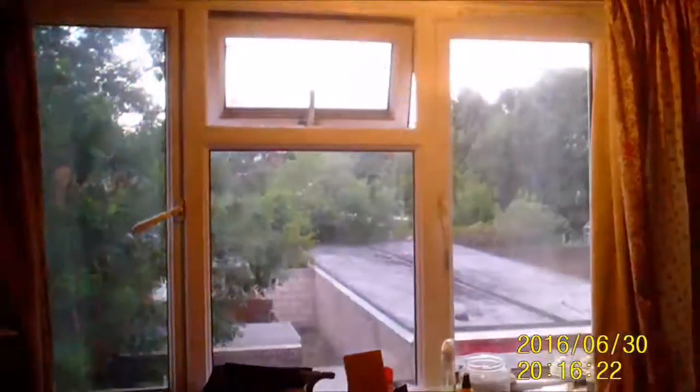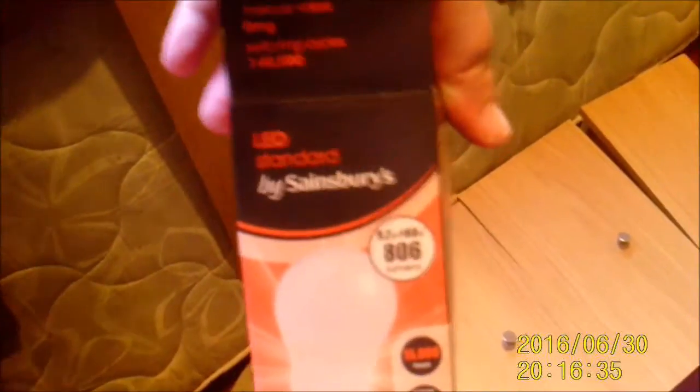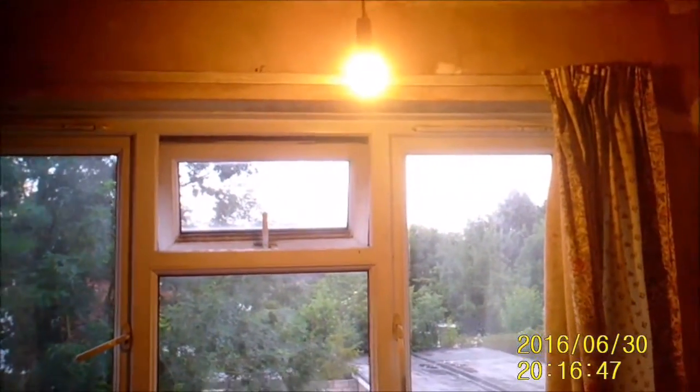The drawer sliders still have to be flipped around, but I wanted to end this on a more illuminating note, because I have now fitted my LED light bulb. So now I shouldn't have to be waiting for ages for an illumination.